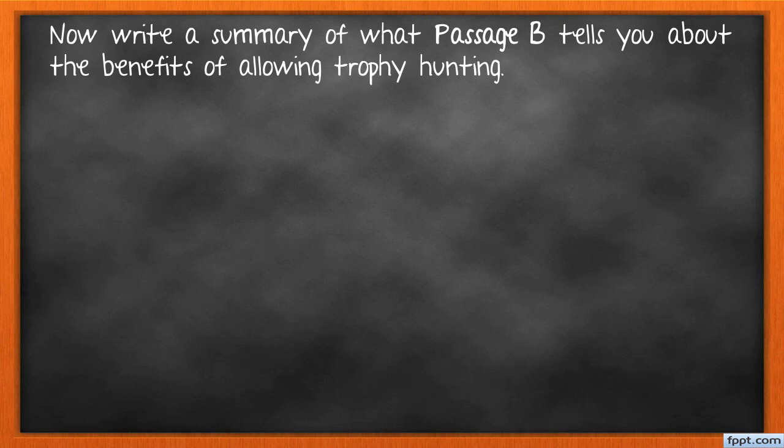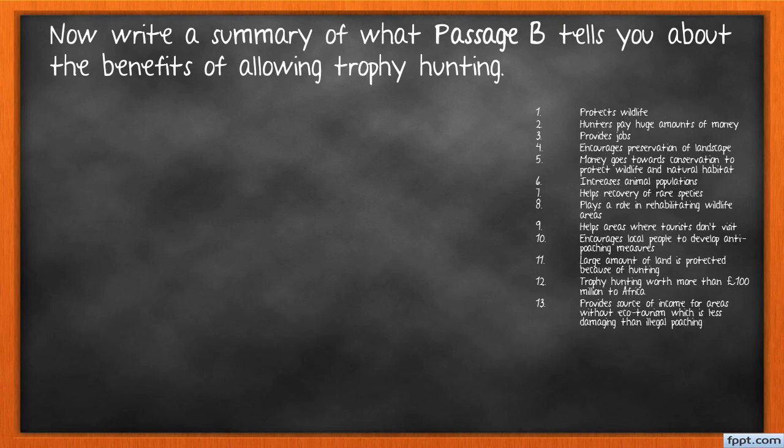So you look at what the question's asking, you write a summary of what it tells you about the benefits of allowing trophy hunting, you remind yourself of the focus of the question, and what I would do is have in front of me my bullet points. So either sort of turn that page over or write on an extra bit of paper, however you can, but it says you need to include those 15 points that you had on your bullet points into your summary. So have them there for you rather than lifting straight out of the text. Look at all of the parts together.